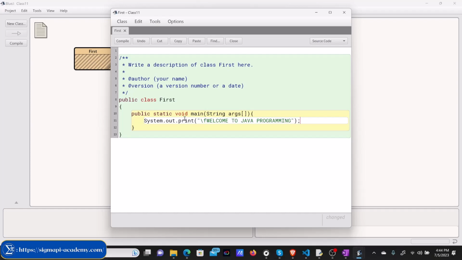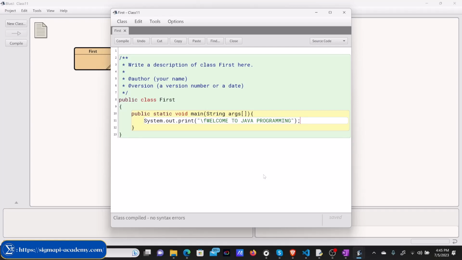So let me compile this code. I compiled it. To compile the code, I have to press Control K. If you are using Mac, then it will be Command K. Are you using Mac or Windows? Mac, sir. So Command K. In Mac it is Command K, and if you press Command K, it will get compiled. Or you can use this button called Compile also. It will give you the same effect.